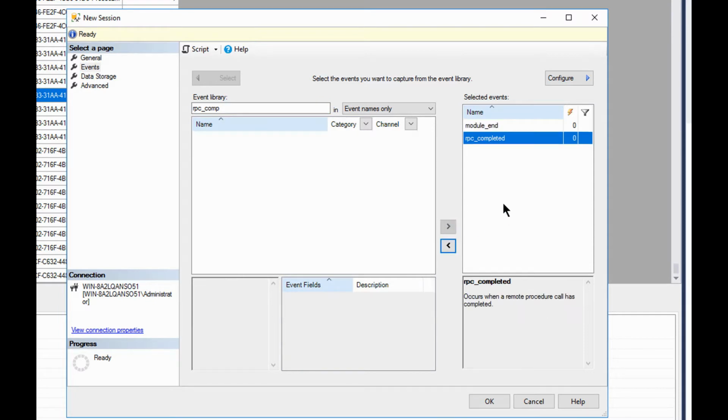Now, why am I using two? The main reason is that module end is very good at capturing exactly which stored procedures have been run. RPC completed is also good at capturing stored procedures, but only if they're called a certain way through the remote procedure call methodology.